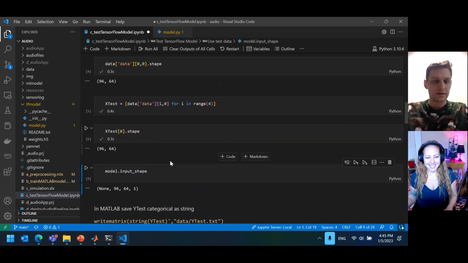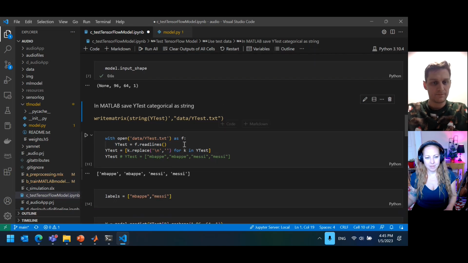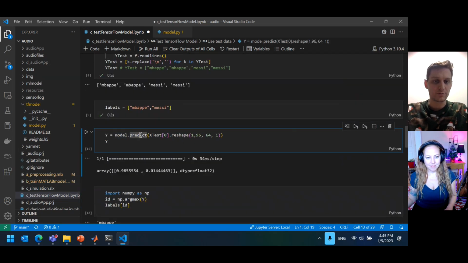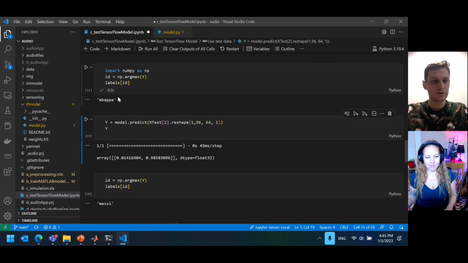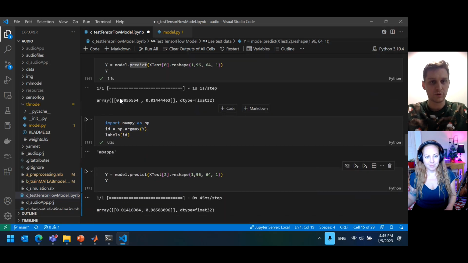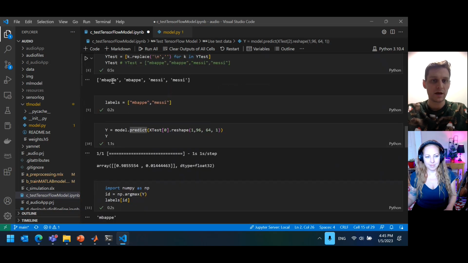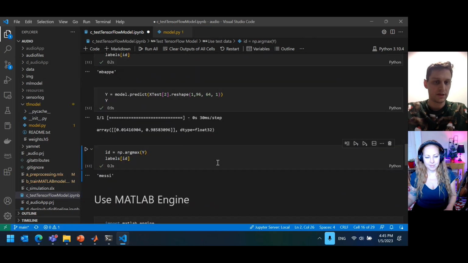Just getting test data, looking at the model input size, and so on. I'm going to get here the 4 different elements of the test data. And now I'm going to do model.predict just with the first one. Then I'm going to look at which label it is. Okay, so it's Mbappé. That sounds like the right one. So x test of 0 was this one here. Now let's try this one here and see if it still works. So x test 2, and here still good.